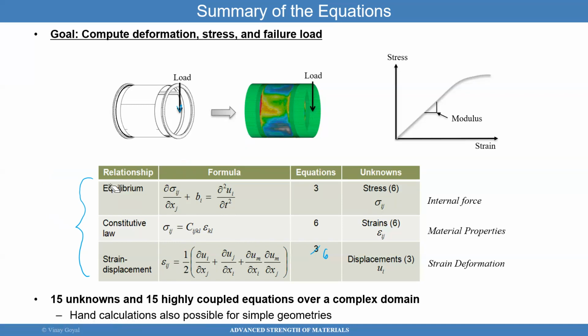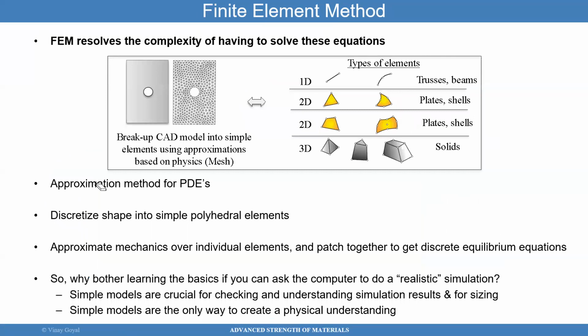The only problem is that these equations look very challenging to solve. And especially if I want to solve them over a very complicated domain like an airplane, it will be almost impossible to do. So what people have found is a way of doing this: take this CAD model and divide it into small little pieces, which I call elements. These are elements, each of those triangles. And I can choose different element types to discretize that domain. And the idea here is, if I can do that, perhaps I can solve these equations over one of the elements using approximation techniques.